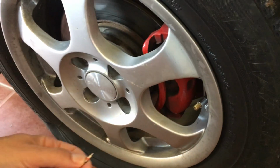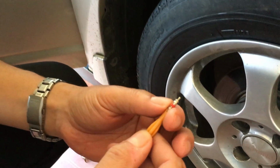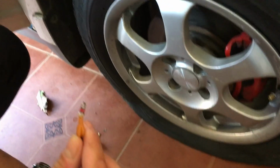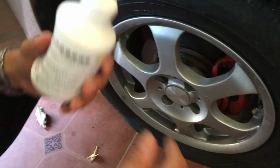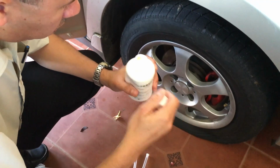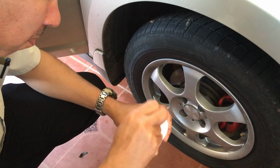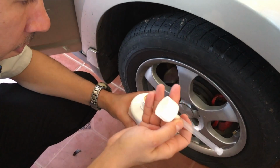The first thing you'll want to do is the valve there should actually be in the down position. So we are going to reposition this tire. But you notice that little tool there that was in that little package. You use that tool to take out that insert that you saw there that came out of the valve. Then you would use your jack that is in your car. You would jack up your car so that you can rotate the tire so that that valve there on the right hand side is in the down position.